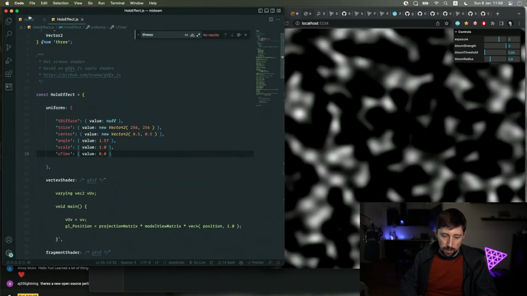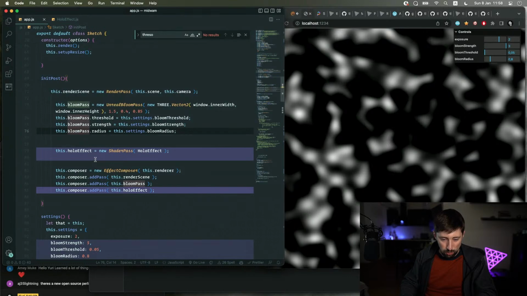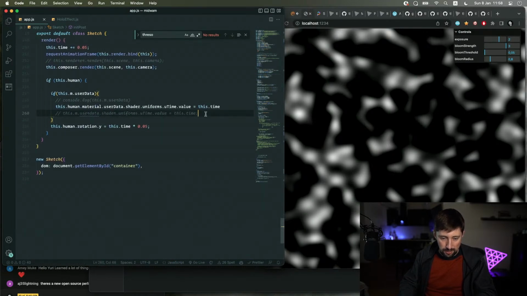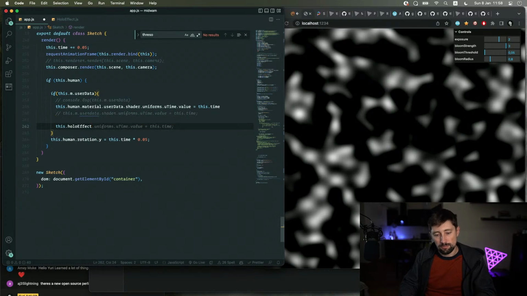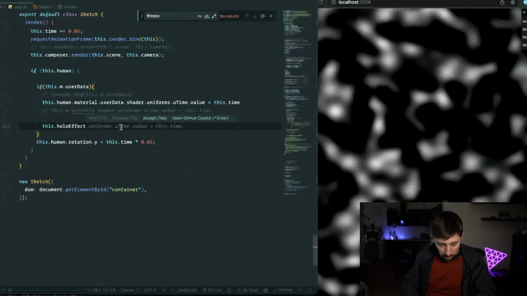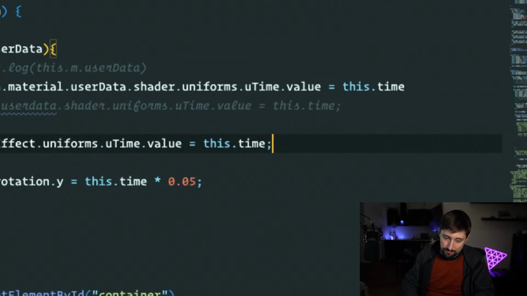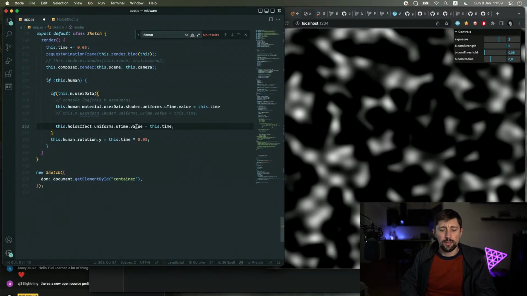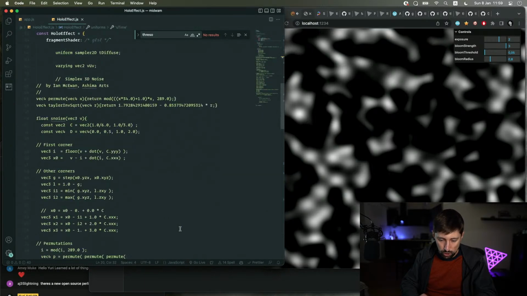So this is going to be my holo effect uniforms, right? So inside here is this holo effect. Yeah, right, you see? The Copilot magic. Okay, this holo effect uniform uTime value equals something, and then I could use this uTime here just to check.